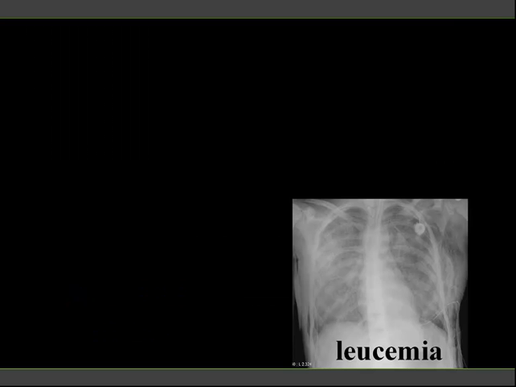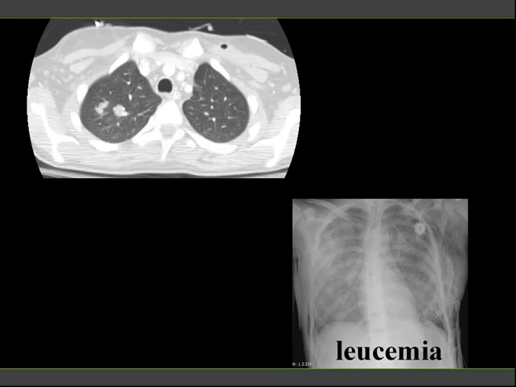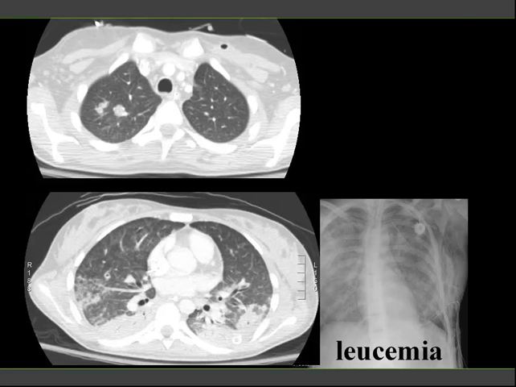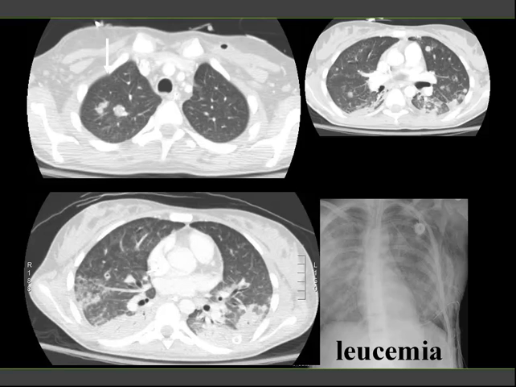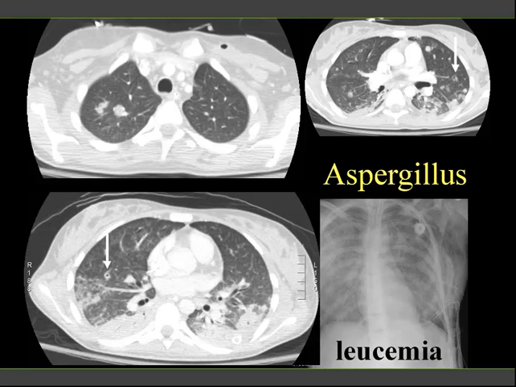Also, consider children with underlying immune deficiencies, such as leukemia. When they get ill and are admitted to the ICU, and we see this child is compromised with 2 chest tubes, subcutaneous air in the chest wall, leakage of air, and high pressure ventilation, cross-sectional imaging can help to be more specific about the diagnosis. This patient had multiple lung nodules scattered throughout the lungs. Some of them are cavitating, and the patient was diagnosed with an opportunistic infection, invasive aspergillosis, which is a specific condition that requires specific treatment.